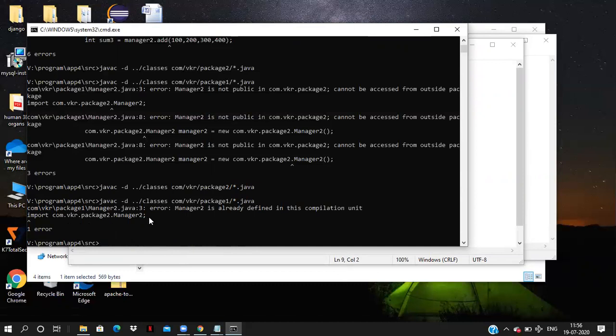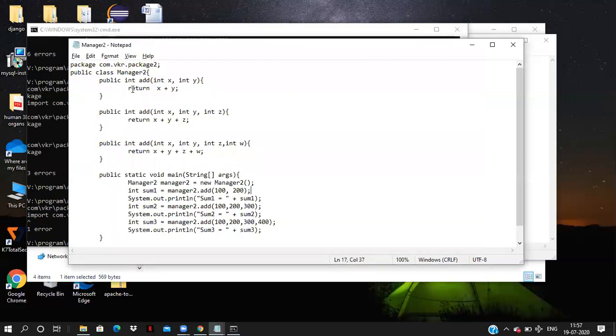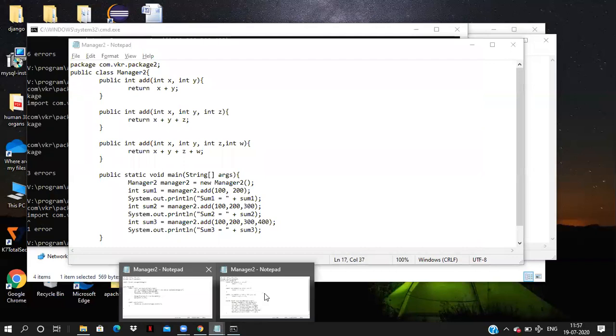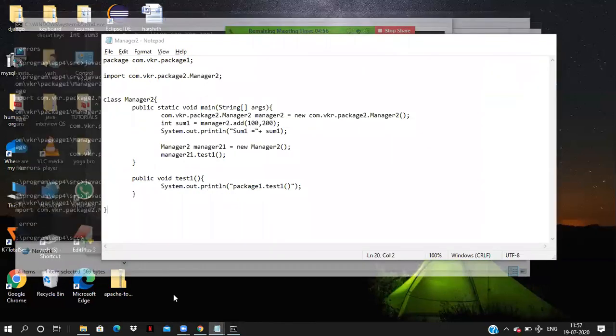Whenever you are compiling package1 Start.java, Manager2 is already defined in this compilation unit. So we don't need to import com.vk.package2.Manager2. Now go to this Manager2.